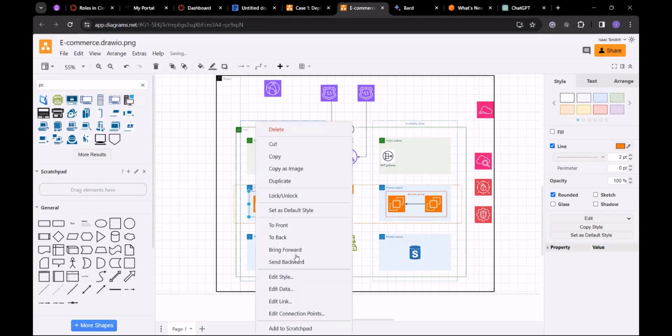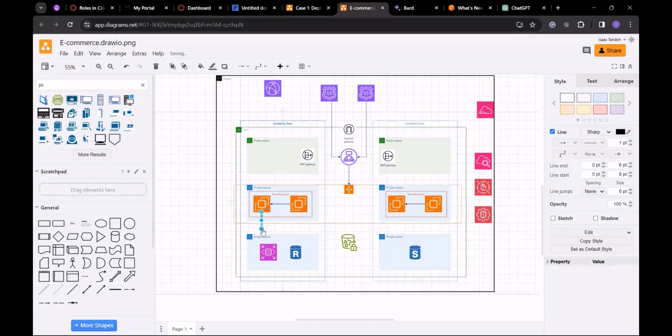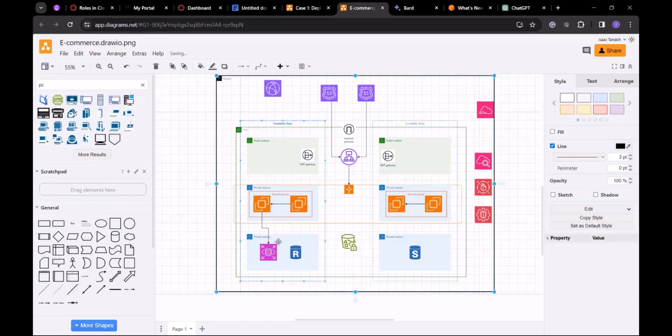I should have probably placed the security group before. And this one also connects this way. Now this EC2 sends information to the RDS database.